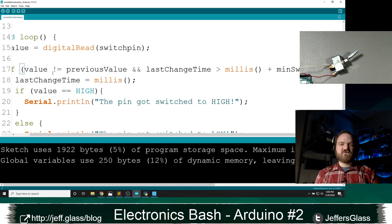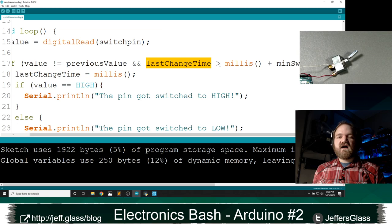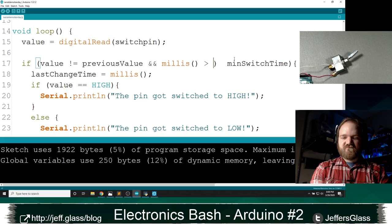So let's walk through this. This is going to be a value from millis, a number of milliseconds since the program has started. I'm only going to jump into this code if I am further along in my code than the last time that I changed things plus the current switch time. Actually, I think I've got this backwards. Minus, let's see. So if the current time, which I just said, is further along, there we go, current than last switch time.